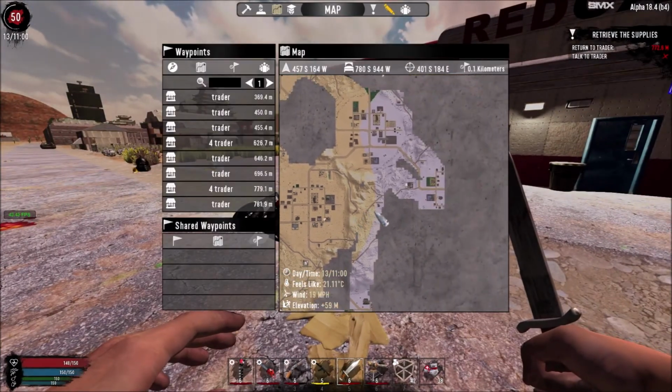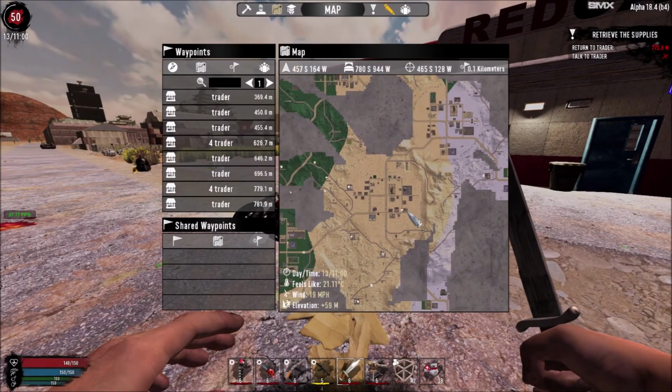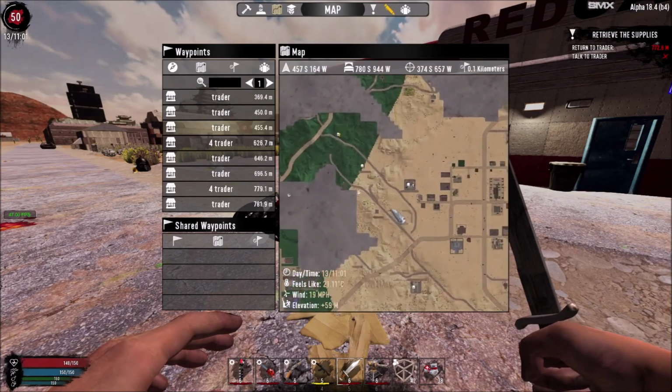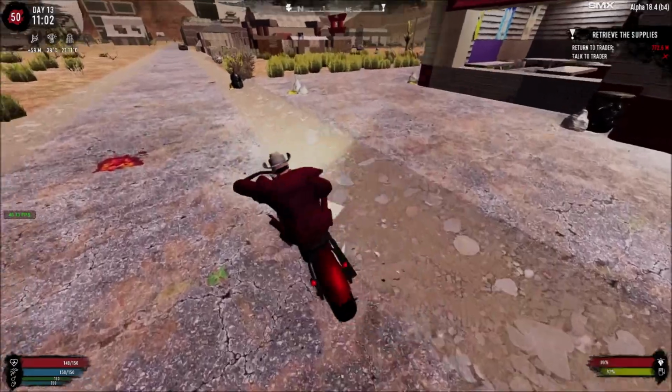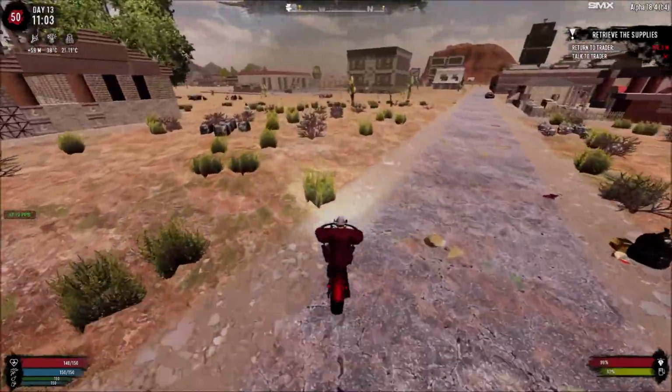So, next one is... We've done this one. Next one's a dig quest right there. Okay, let's go. I want to make sure we finish all these quests, guys.